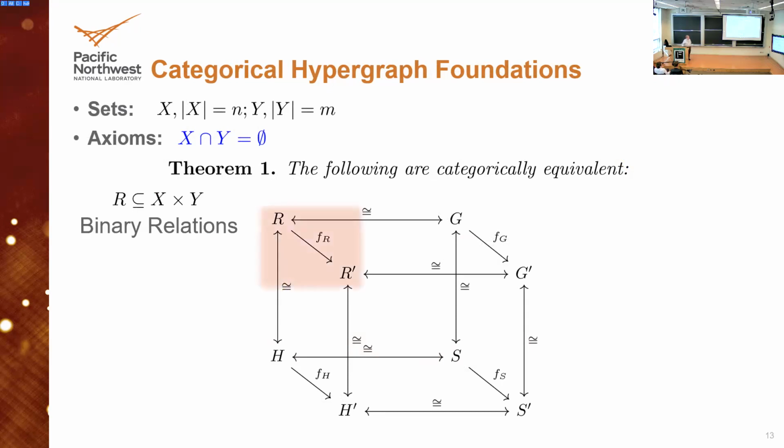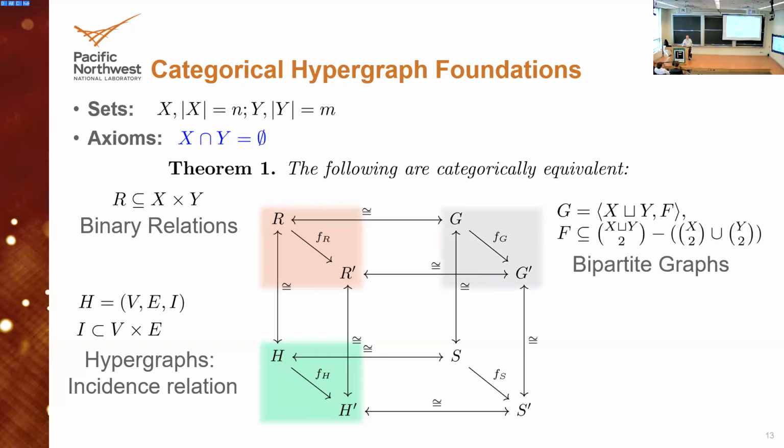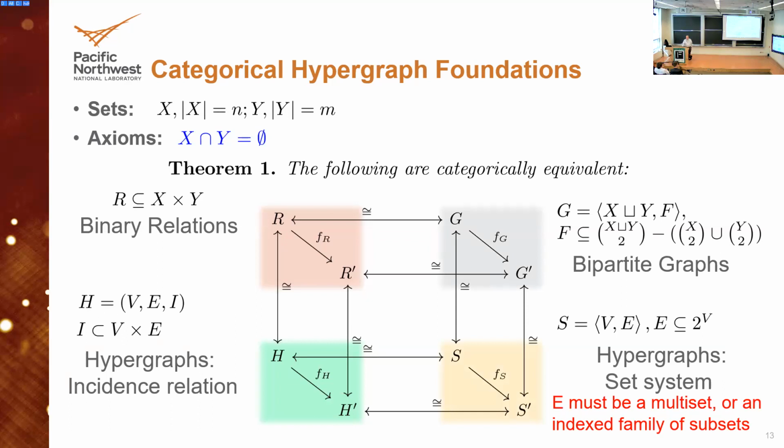And we can talk about a functorial theorem that actually shows the functorial equivalence, the categorical equivalence between the category of binary relations, those incidence matrices as basically just finite binary relations on finite sets, the hypergraphs as we define them in terms of incidence relations or incidence functions, bipartite graphs as we've just shown, and finally hypergraphs themselves as set systems, as multi-set systems. So mostly to make sure that we've got our feet under us securely, we've gone ahead and shown these categorical equivalences. We haven't published it because it's not really worthy of being published, but there are enough definitions out there in the literature relating these things. We wanted to make sure that we really understood, not just from the perspective of the bijective relations amongst the objects, but also carrying the morphisms through, as we do in category theory.